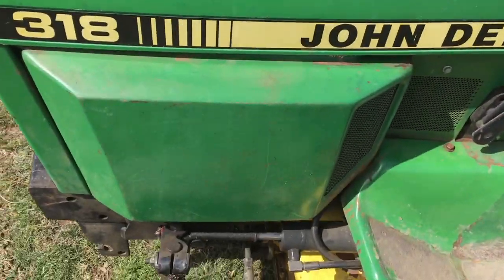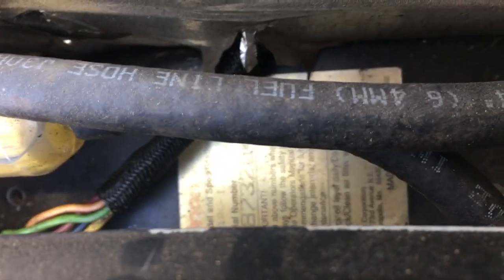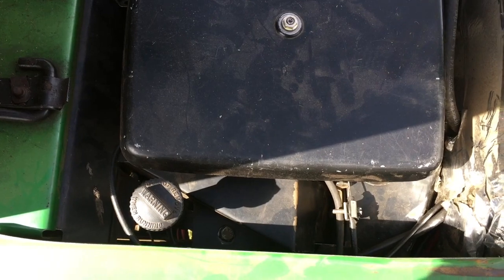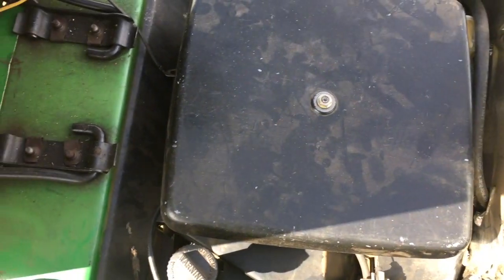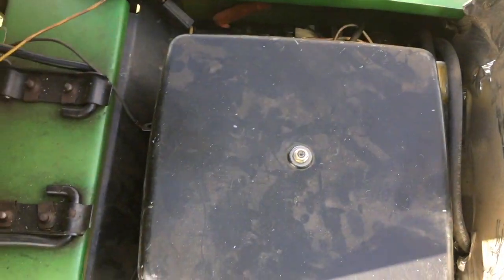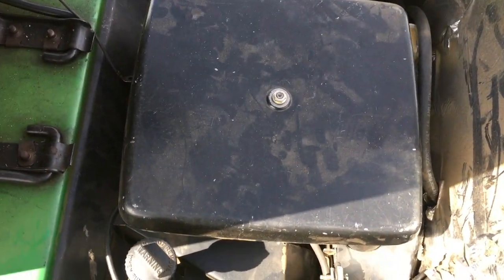So yeah, back to the Linimar. As you can see, I got my original shroud on here. So I really don't know the year of the Linimar. I wish I did, but I would guess and say it's somewhere around the late 90s. I can't say exactly. I wish I could.